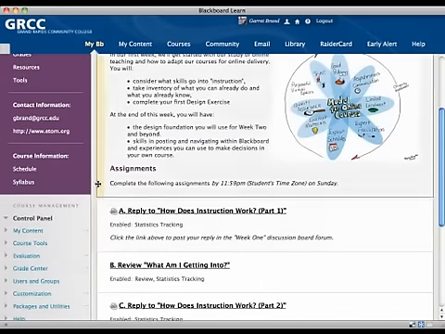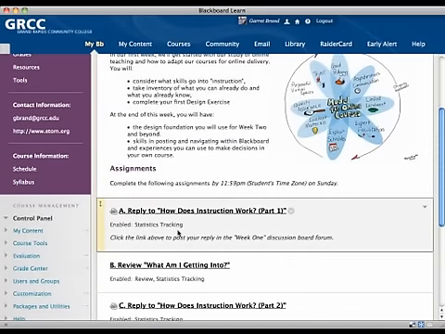Now below the item, I wanted to have a discussion about how instruction works, and I did that on the discussion board, and I want to create a link to the discussion board. Now there's a couple ways you could do this. You could actually create the discussion forum from this area.